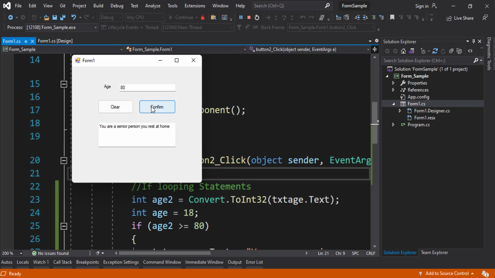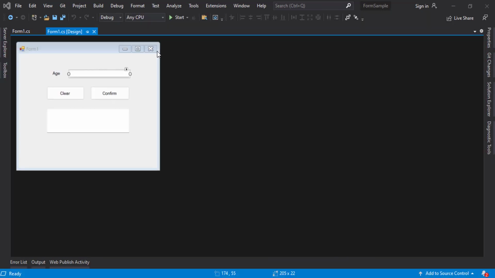So if I put 80 now, if I say confirm, it says you are a senior person, you should go and rest at home. Without that else, this is incorrect. So I was able to step through. I know it read that line, but it didn't jump. It went through other ones, so it was able to give me the error. So if I put 79 now, it should give me congrats. So this is a simple code. I just adjusted the code we did on console and put it on the form, and this is fine. I know by now you should understand this very well.